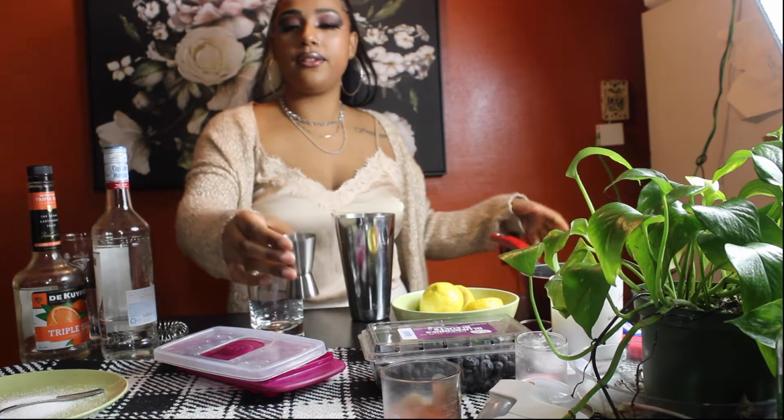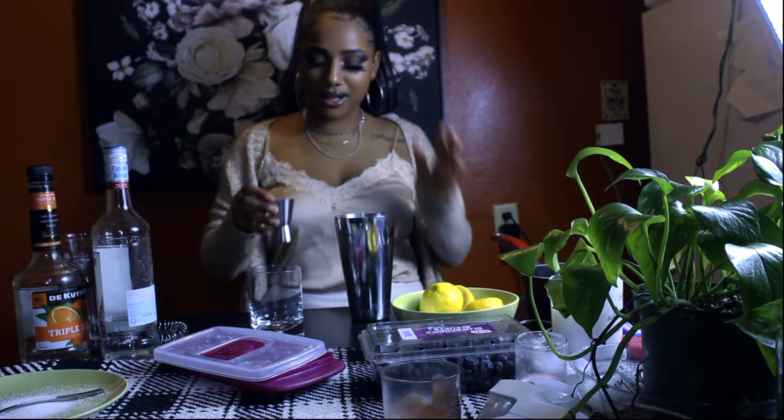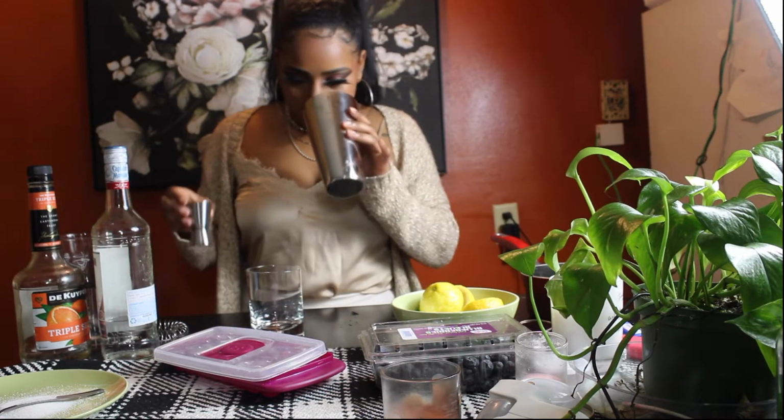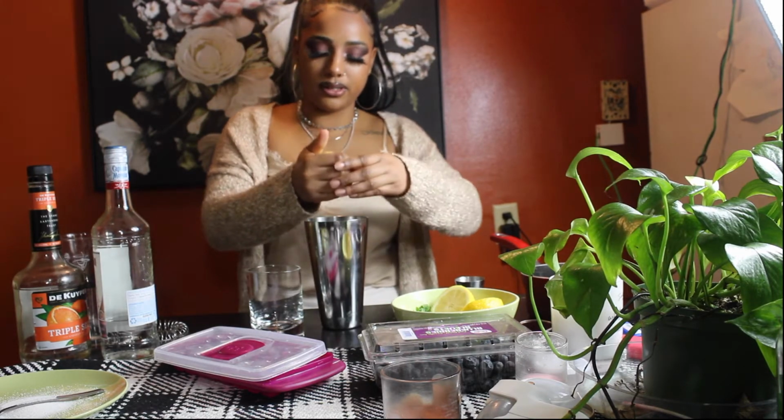So there you go. I know you guys can't see, I'm sorry. So we're going to hit it with that, and it's going to be kind of yellowy. It smells good already, and then we're going to take some lemon juice, and we're going to squeeze some fresh lemon in there.